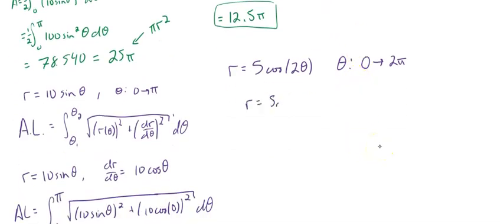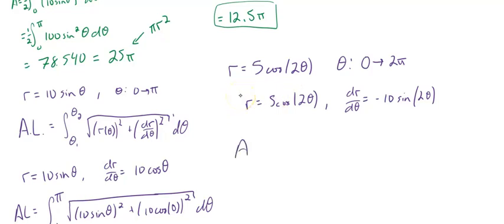So r equals 5 cosine of 2 theta. That is going to be this piece right here. And now I need to find dr over d theta. Sneaky little chain, nothing too crazy. I multiply by a 2. That gives me a 10. And then the derivative of cosine is negative, so I'm going to put it out front. And then I'm going to write sine of 2 theta like that. So that's dr d theta.